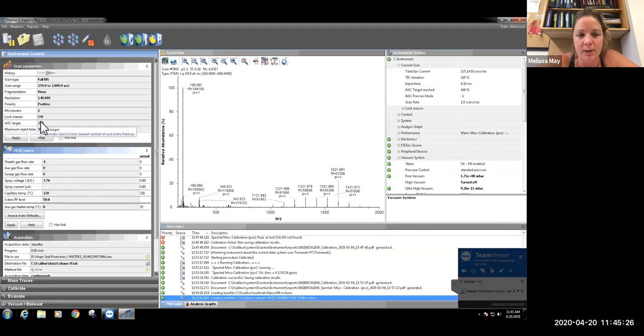automatic gain control. And so basically this is the number of ions that you want injected into the Orbitrap if you were doing fragmentation. And then your injection time is going to be 30 milliseconds. You can change all of these. But like I said, typically these are already going to be set in the couple of tune files that we have loaded. And unless you're doing something completely different, you'll have to do a lot of research on which of these parameters you'll want to change.